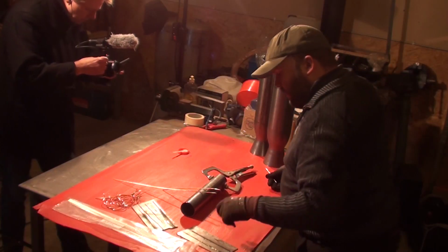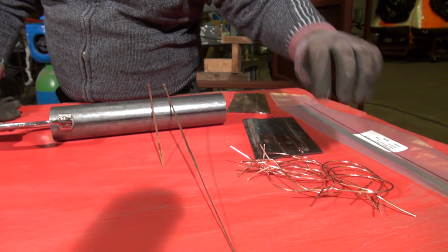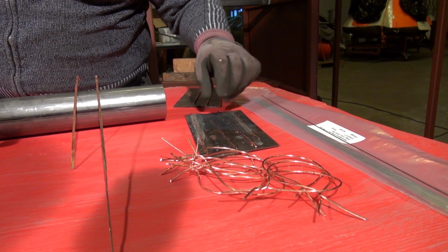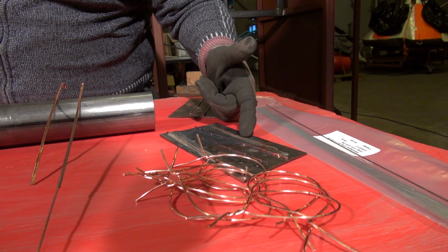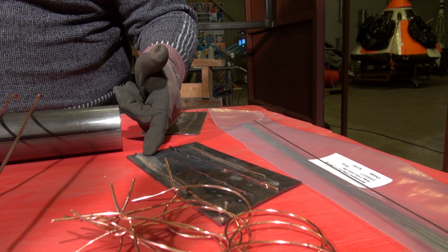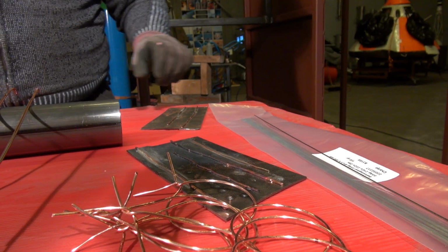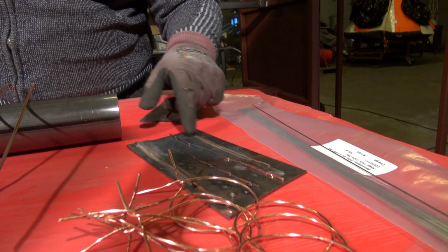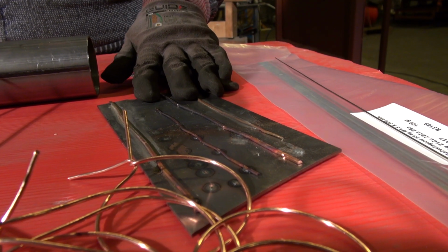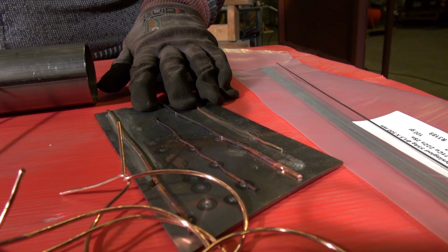And I can show you a little bit about what is going on. We've been doing some testing here. Some of this is spot welding. And up here near the other side, you can see soldering or brazing of these two different wires. What happens is that you can see the discoloring of the metal, which means that this metal plate is starting to bend and warp just because of the local heating we're doing.